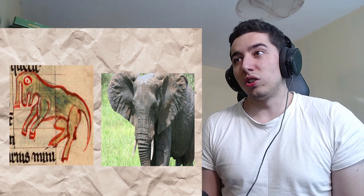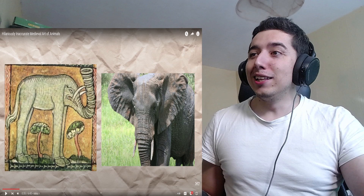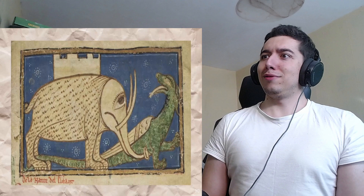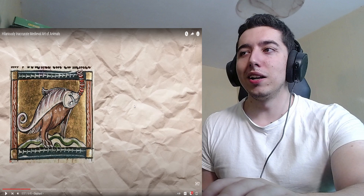Bearing in mind, it would be difficult to know what, say, an elephant would look like if you'd never seen one before. And speaking of elephants, they're a good place to start when it comes to inaccurate depictions. He's wearing the good Adidas though — hey, nice shoes bro. What about the trees? The elephants are supporting entire stone castles on their backs. What the hell is that? England. Somebody smoked the tea — he didn't drink the tea.